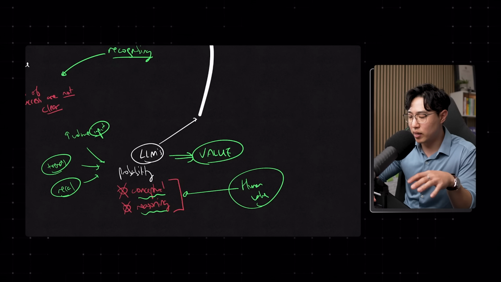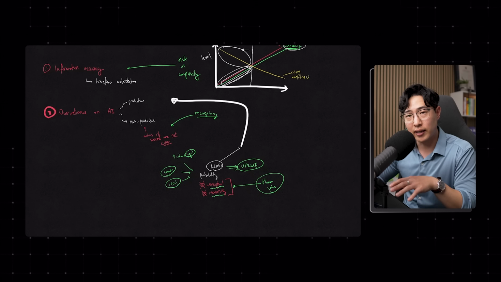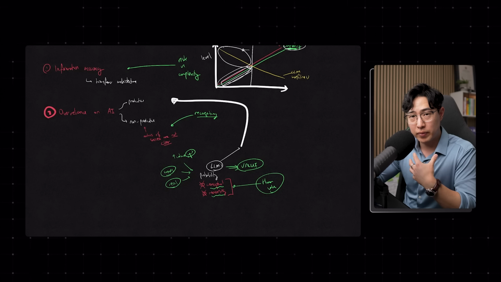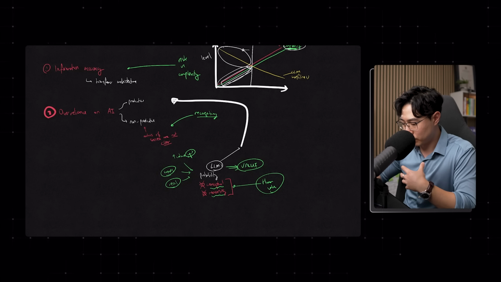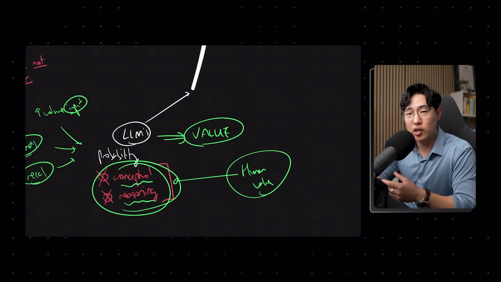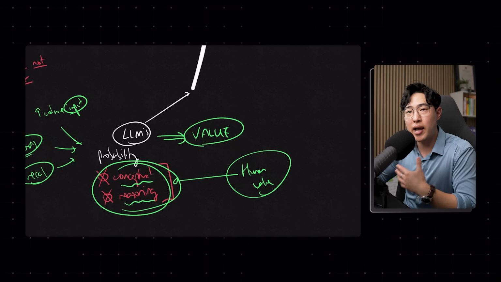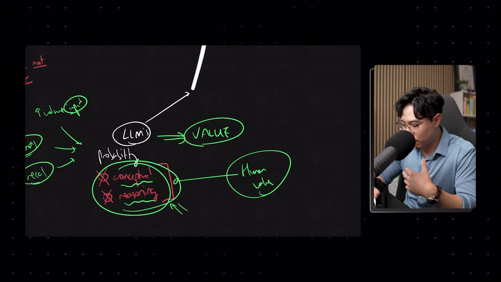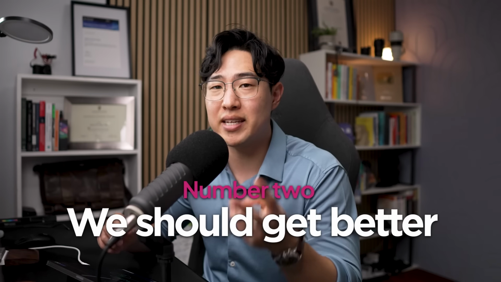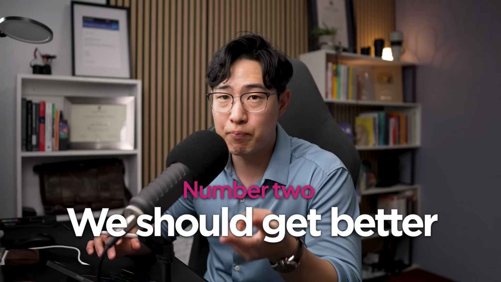This is how we avoid over-reliance: we become aware of the processes of thinking that are actually productive, that help us to do this stuff, and we get better at it. We deliberately don't rely on AI to do this type of thing for us. Number one, because it sucks at it. But number two, because we should be getting better at it. We need to be getting better at it.